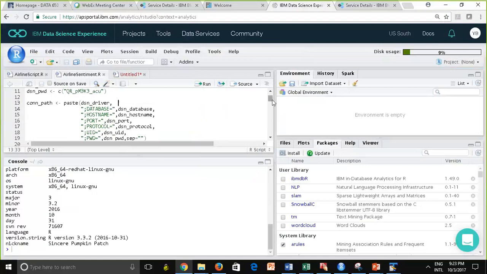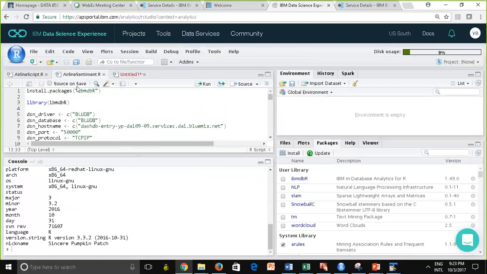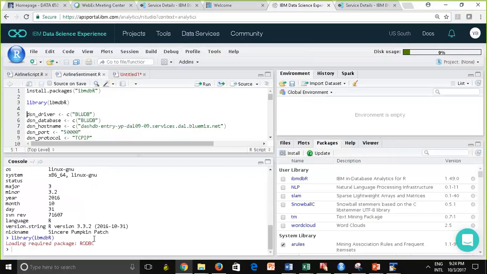But before I do that, there is something else that I have to do. On the first time, you have to install this package. Only the first time. Now, this package is not available. I installed it, but it's not available because I never loaded it. I have to run either the library command or require command. Let's run this library command for right now. And what it's doing is, this is not an error message. What it's saying is that it's loaded the RDBC package. It's a package that some of the functions in this package call, right?